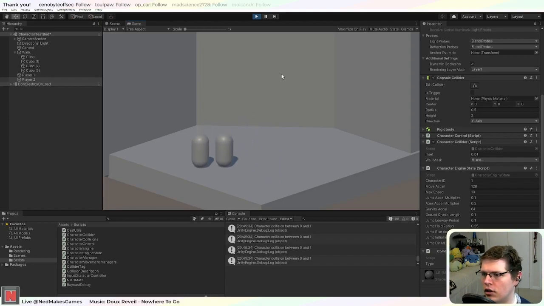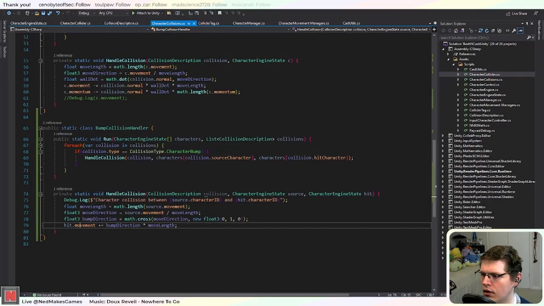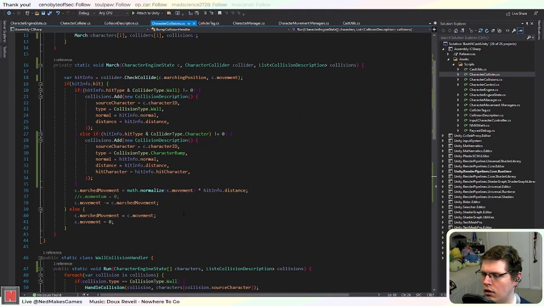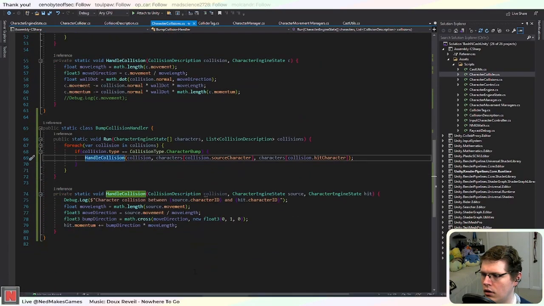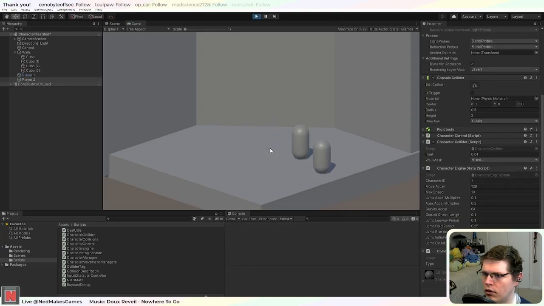So maybe we shouldn't actually move the character, but just give them some momentum away from you. And then they would move on their own on the next frame. Let's just see how this looks.